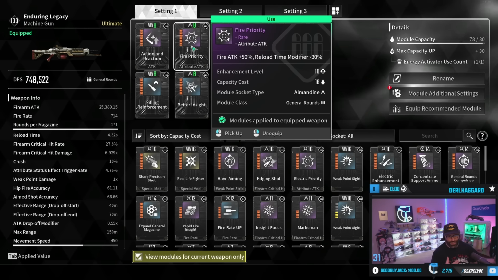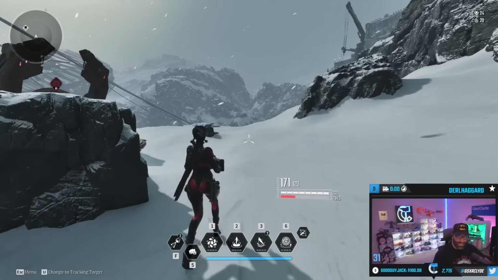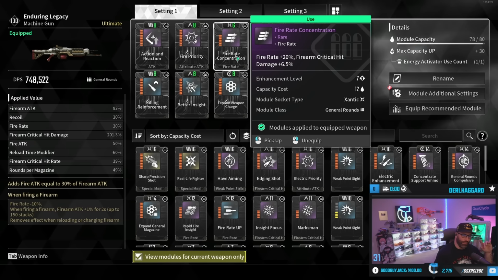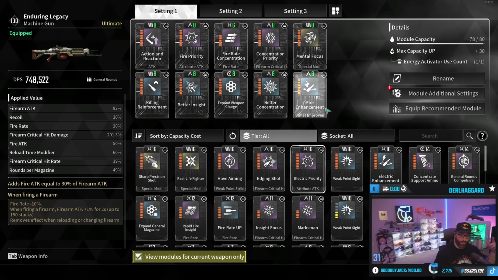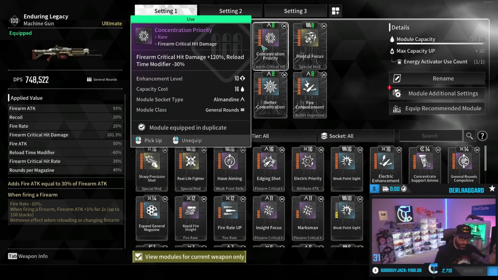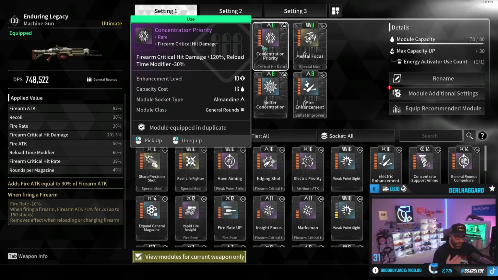And you're probably like, well, Clyde, reload modifier. Oh, 30%, it takes forever. Hey guys, when you're reloading this, wait until it loads the cartridge and roll, and you cancel the animation. Gee, Clyde, thanks for the tip. Back to the action. Fire rate concentration, we're getting the 20% fire rate, and we're getting the firearm critical hit damage at 6.5%. But you're probably like, why aren't you running fire rate up? The reason why is it's only 5% higher, so it's not a big deal. And then lastly, concentration priority, firearm critical hit damage plus 120%, and that reload time modifier you don't have to worry about because you're going to be rolling through that reload like I just showed.